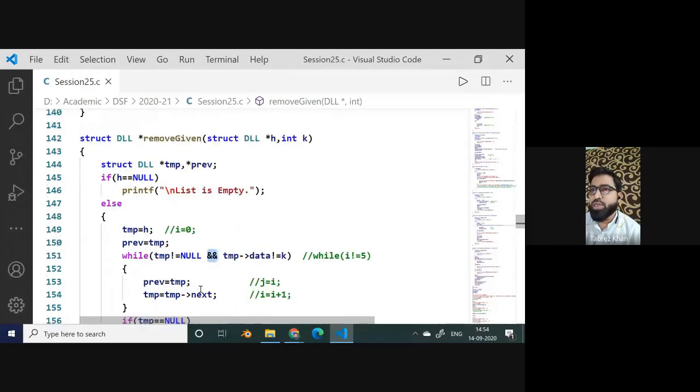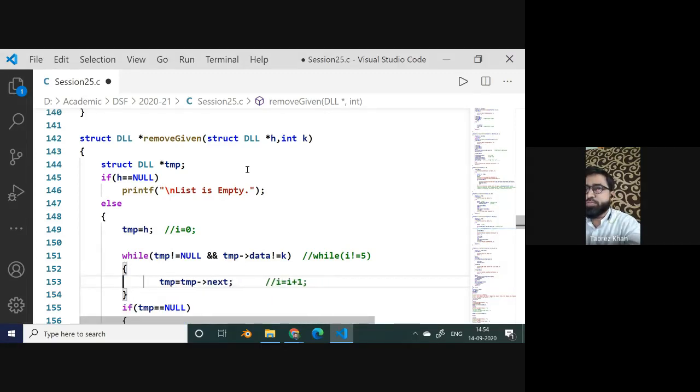And this is removing the given node. And in this also, we do not need an additional pointer. Now, this can be interesting stuff, wherein we need to remove the given node. So you may need to access a node before the given node. You may need to access the node after the given node. So now that becomes interesting. So let us remove this additional pointer prev. This is not required. I can remove this also.